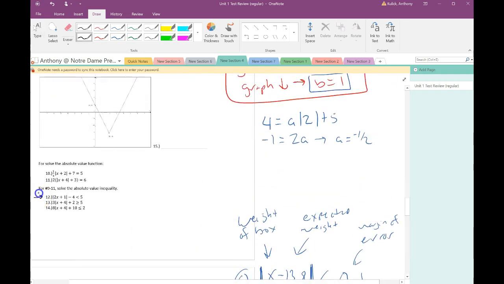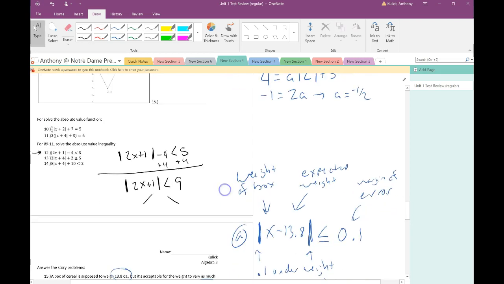This one here? Sure. So we're just solving the absolute value inequality here. So I'm going to start by just following the reverse order of operations. So I'm going to add 4 to both sides. And now to get rid of the absolute value symbol, I need to split this into 2 pieces. One of them I just drop the absolute value. The other I flip the inequality and switch the sign. And then I just finish solving this out the rest of the way.